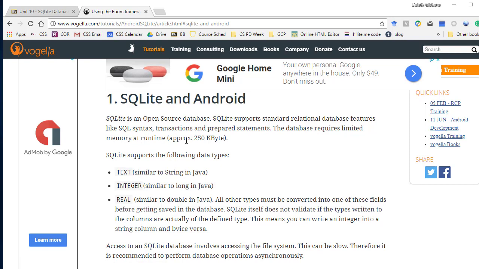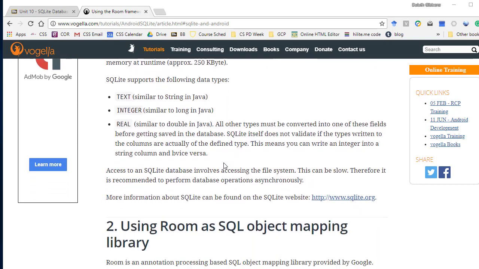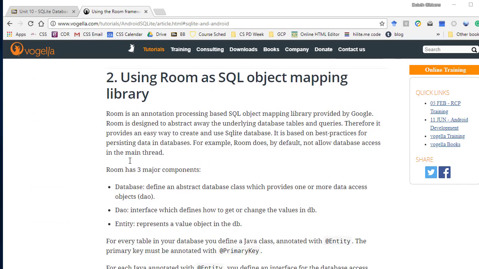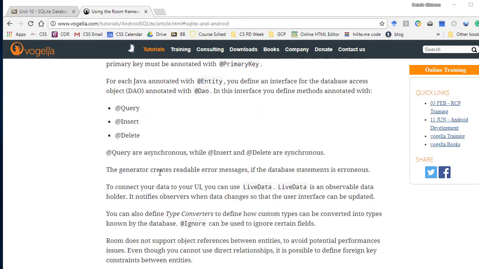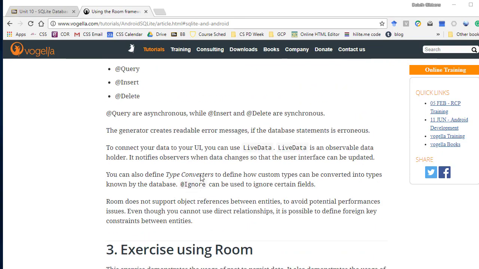But often with Java, we use an object to relational database mapping software. A common one out there is called Hibernate. Unfortunately, it works well with servers, but not on Android. It's too heavyweight for Android. And we haven't had a good alternative for Android, and we've been doing it all from scratch a lot of ways. And we're going to continue doing that in this participation activity. But Google has introduced a new object mapping library called Room, and you'll have an option to use this in this week's assignment if you want.